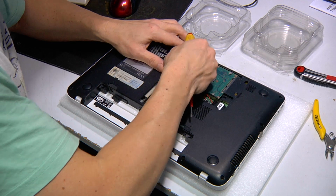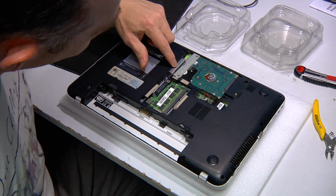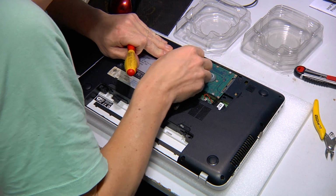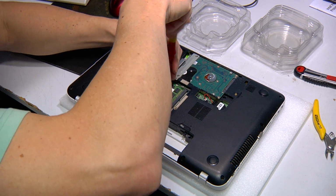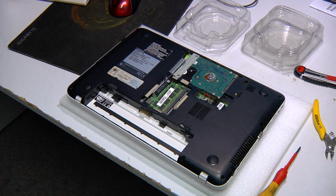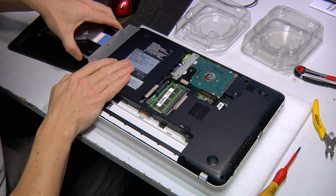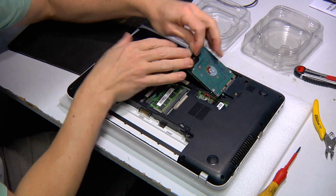And it's never as easy as it seems. There's already something blocking this. Something's not right. Ah, it's a DVD drive. Okay, so we undo this one. So happens that I have one of these little paperclip tools, and that allows you to open the DVD drive and slide it out. And then in this laptop you can take the hard drive out.